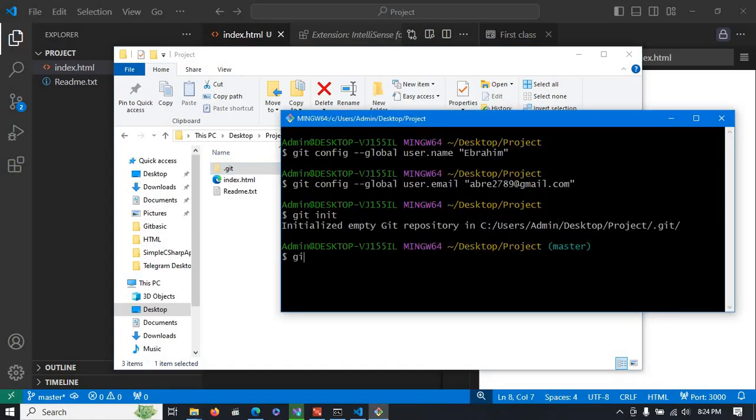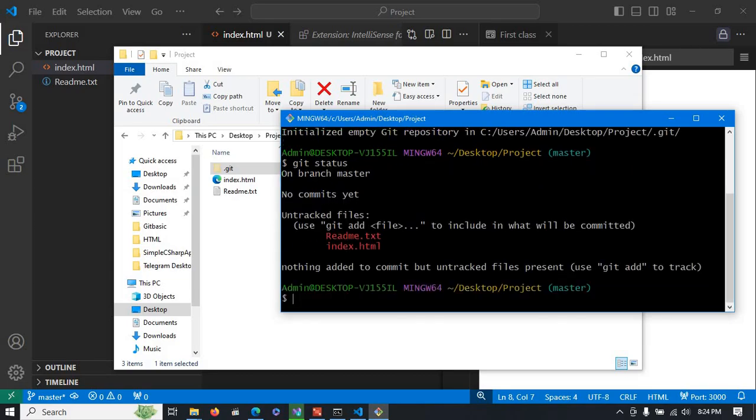Then I would say git status. So here we have two modified files and they're not added to our git.